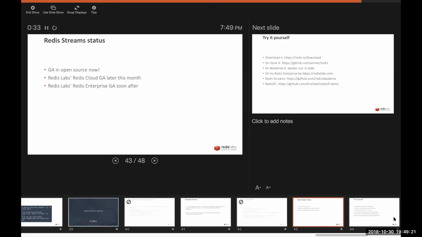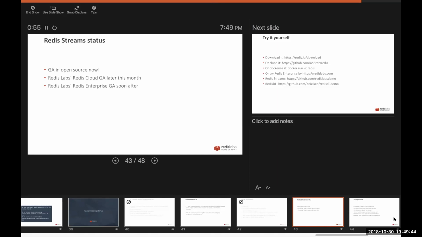Closure, yeah, there's lots of them already out there, so you should be able to find what you need. Redis Labs has something called Redis Cloud that runs on all the major clouds: Amazon, Azure, Google, IBM, etc. So we run Redis as a service for you, and there's over 50,000 databases running in there. We're very good at it. And that will come out later this month.